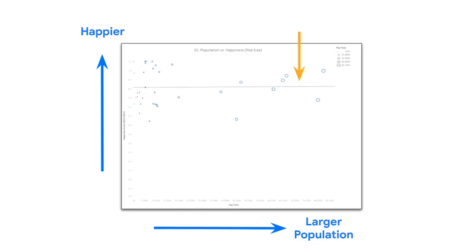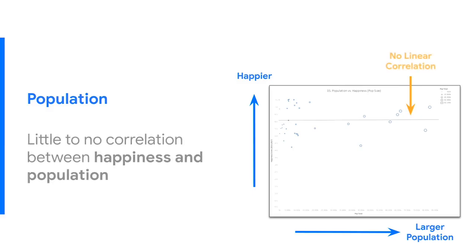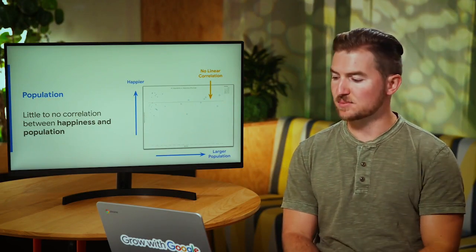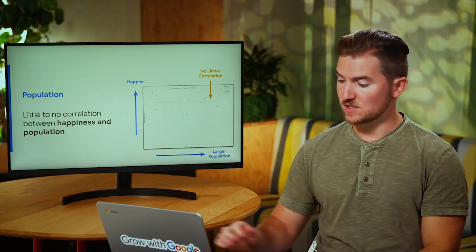Now, the overall purpose is that we are attempting to identify if there is a relationship between the population size of the country and the overall happiness score. So now that you have explained what this visual is, you can dive into the results of it. This slide itself has one bullet point: the results of the overall analysis that you can find just based on the data visual. We found that there was little to no correlation between happiness and population based on the analysis that we ran. All discussion and in-depth explanation of the visual is kept in the speaking notes besides the overall annotations.